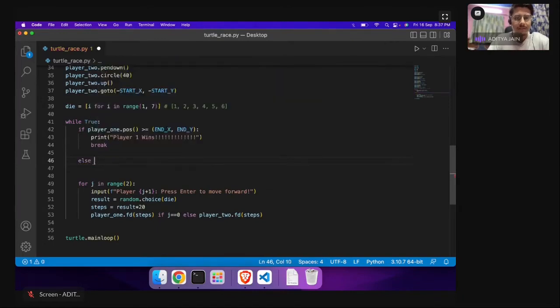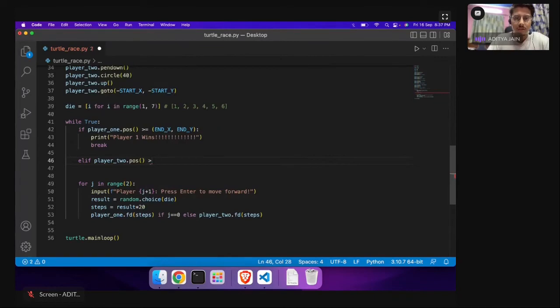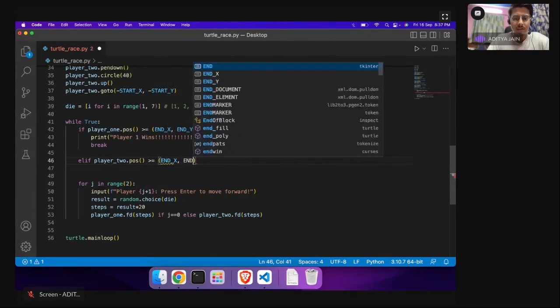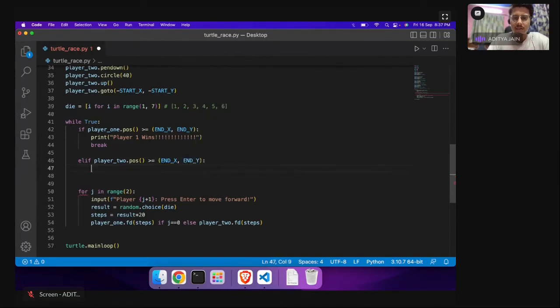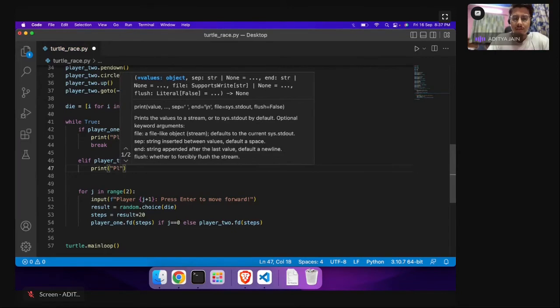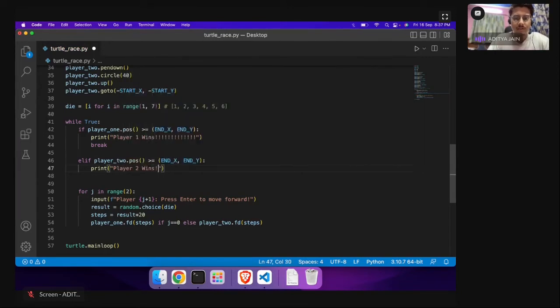Else if, I will be checking player two dot position is greater than or equal, same condition is there, and x and y. I will say print player two wins, and a lot of exclamation marks.